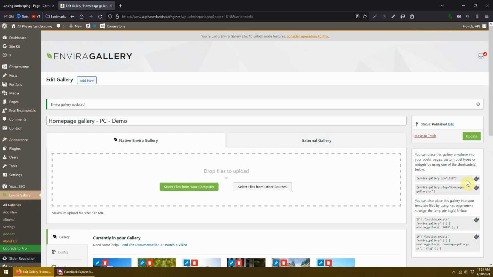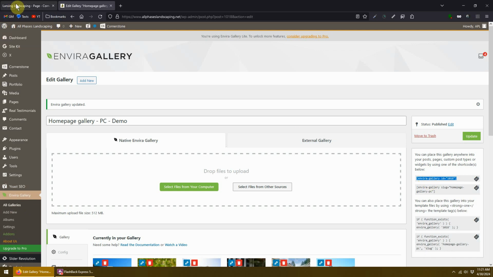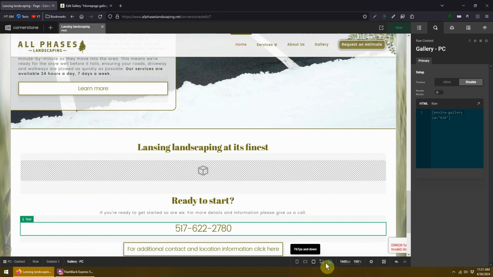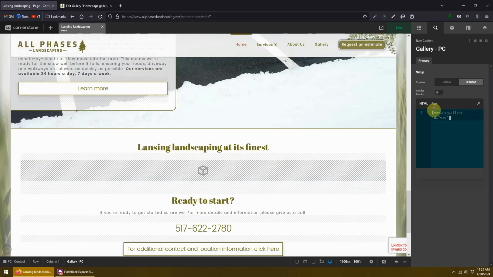So here's what I can do. From here I can grab the shortcode, and I'm just wondering, yeah, I'm going to do this one. So I click this little guy, this little board, and it copies it. Me, I'm old school. I just highlight it, right click and hit copy just to make sure there's no shenanigans going on. And I'm going to go back here into our thing, into our website. And this is our guy. Don't you worry, by the time I leave, this will all be cleaned up.